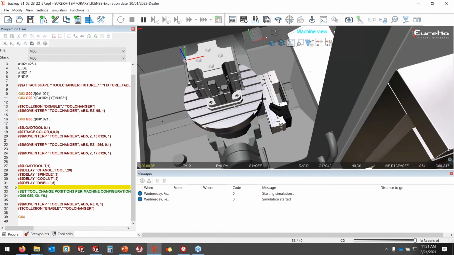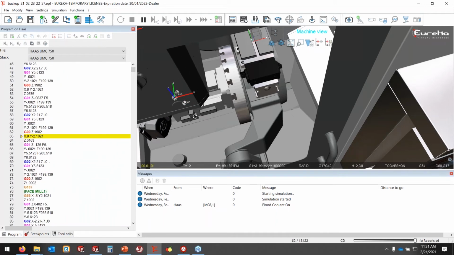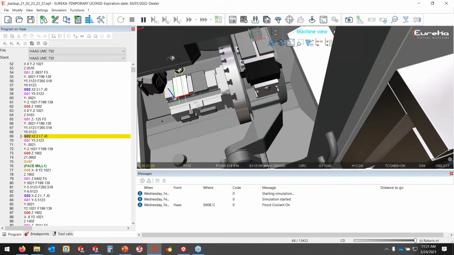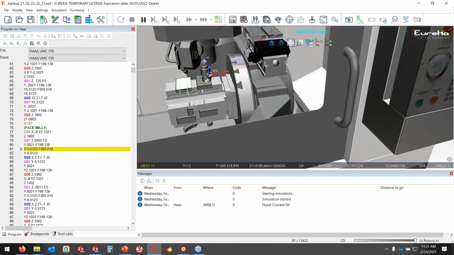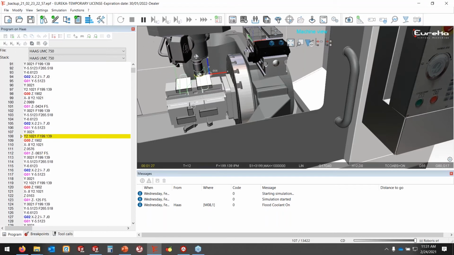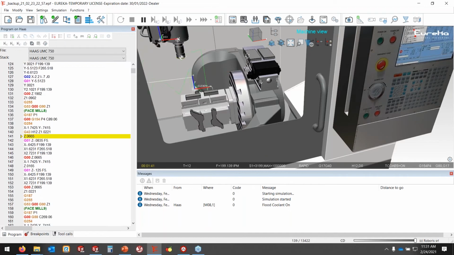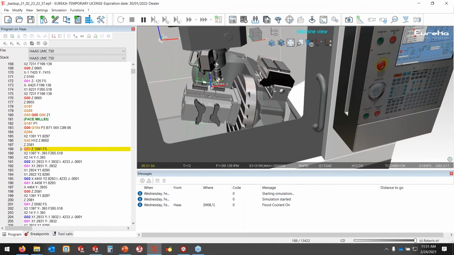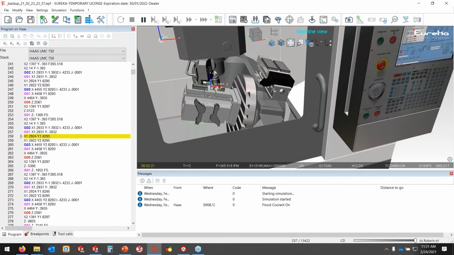So we're going to backplot this, and maybe I can use this to try and learn some stuff about the code as well if I'm getting started with it, just to test things out digitally rather than actually. Well, the good thing too, Daniel, I mean, that's an expensive machine, right? So even for me, I've been doing this for years. I mean, look how close your head is to that vise, right? I could bump into that, and then all of a sudden I have a crash on the floor instead of right here. Yeah, exactly. So particularly when this thing's spinning around, it looks like it's getting pretty close to things, and it is.